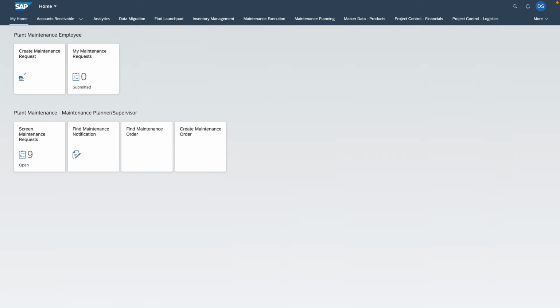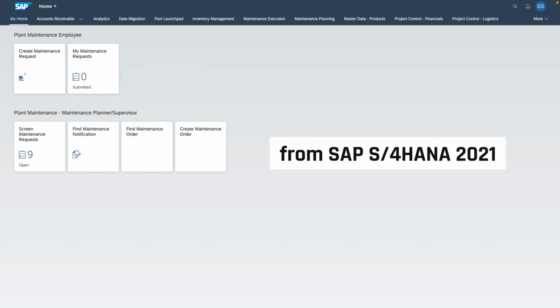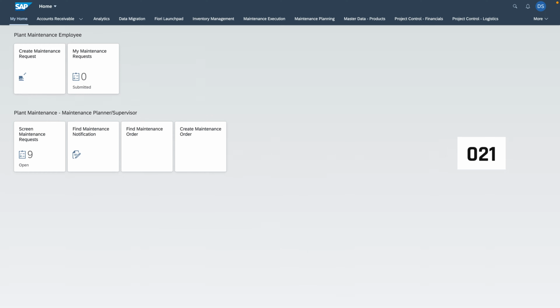remark. This thing is available from SAP S/4HANA 2021 onwards. You won't see it in the older versions of S4. And yeah, it's in more than 90% supported by cool Fiori applications. But let's leave it here and see some slides.